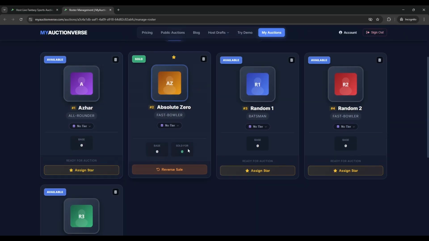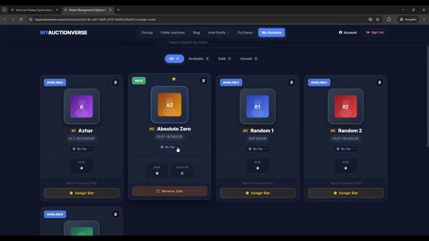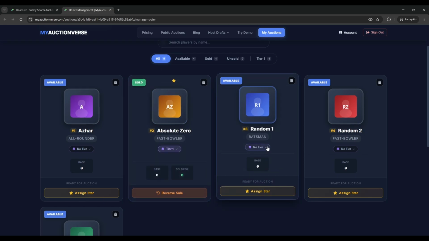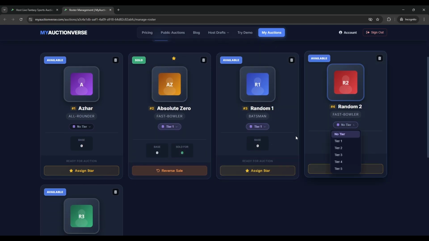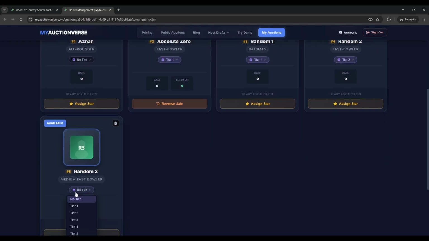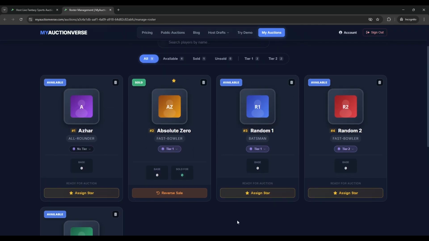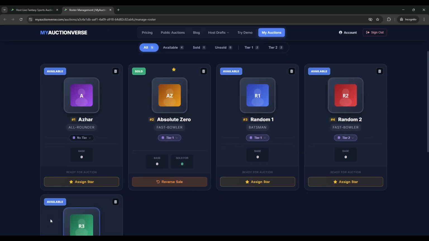And then the second thing we have in here is the tier. I know some players are good, some players are decent, and some maybe not that good. So you can put them in tiers. So like we can put them in tier 1 and then put them in tier 2. What happens when you start an auction is that you can start the auction from tiers. First tier 1 players will come, then tier 2 players will come, or you can choose the random mode, or we have what we call a sequence mode, where the players will come from 1, 2, 3, 4, like that.